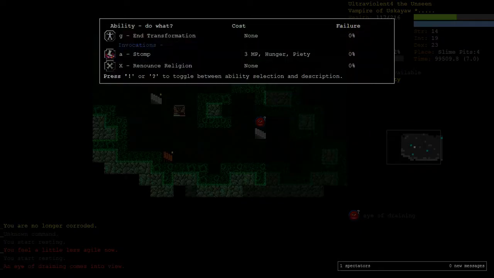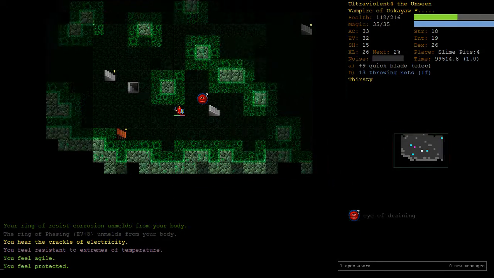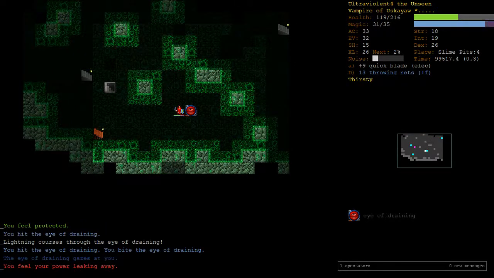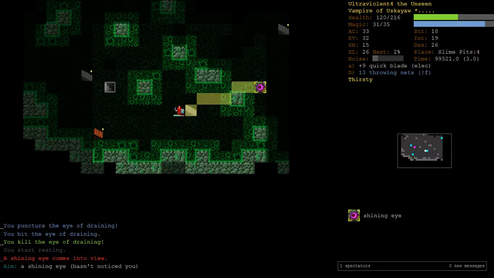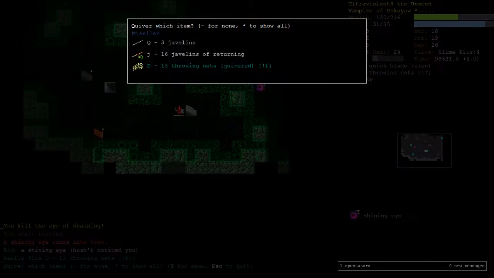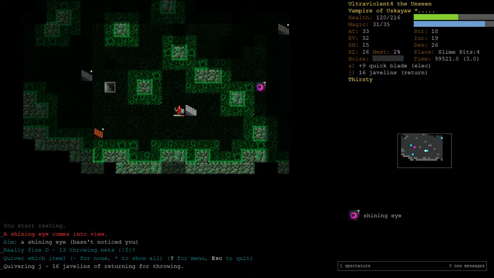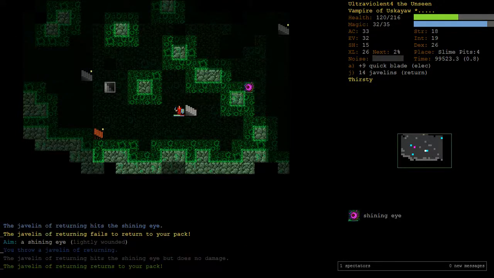I think I'd prefer to pick a new stair to go down, if we could find one, just in case all that stuff is hanging around the other one. Not throwing net. I'm going to throw javelins of returning to kill him from range before he can mutate us too late.